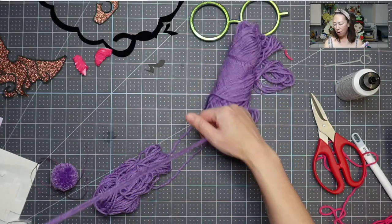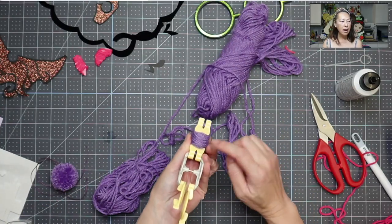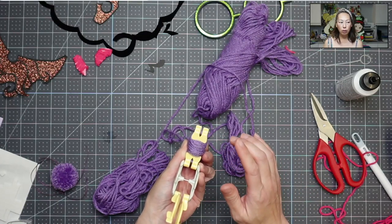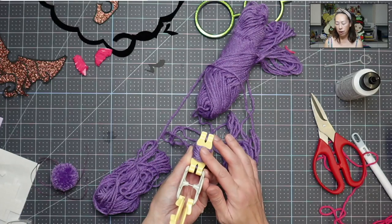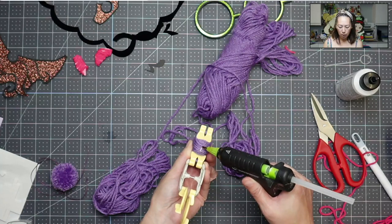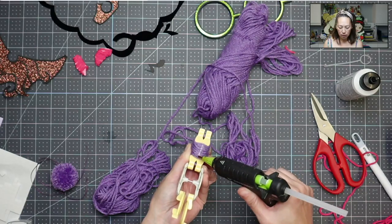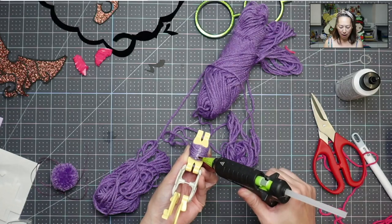Okay, now we're going for a really fluffy pom and a sturdy pom. We're gonna take our glue gun and add glue right here. Do not get glue on your pom-pom maker. You only want the glue on the yarn. And it doesn't have to be a lot. This is just enough to keep your yarn together. We will tie it as well, but this keeps it from unraveling.